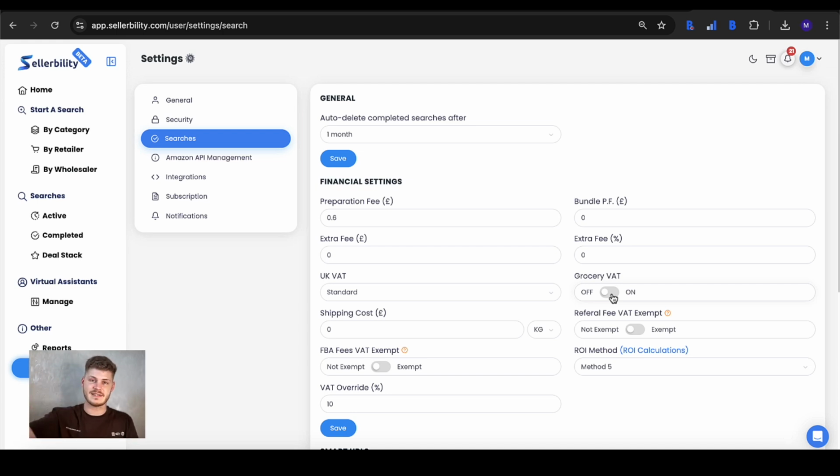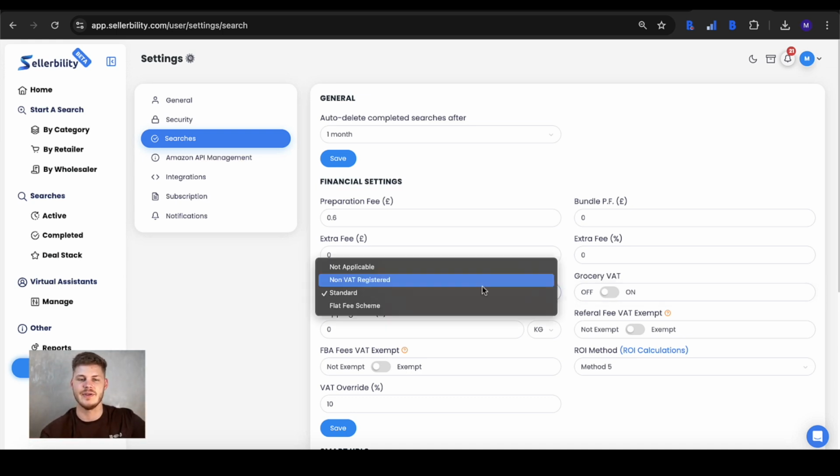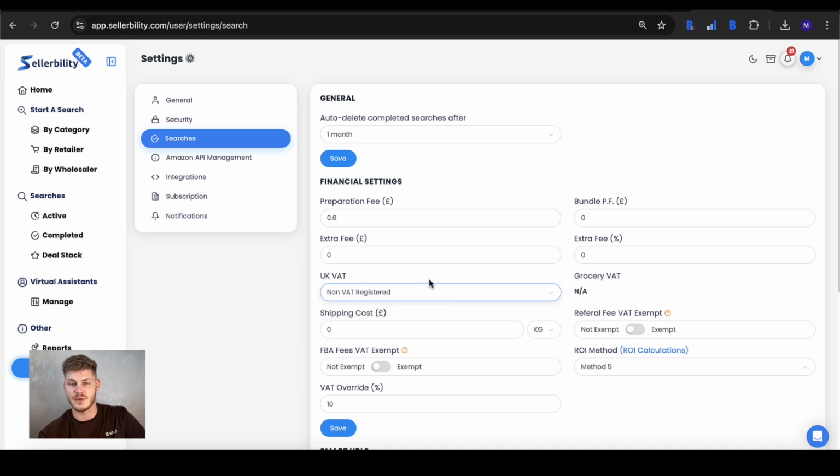If you didn't have it factored in at all, and you have something that actually has the 20% VAT, and you don't factor that in, then it's just going to be an analysis that hasn't been properly done, and you might end up going ahead with something that ends up costing you. So it completely depends what you want to do here. Completely your choice, but obviously non-VAT registered, not applicable to you, so you don't have to worry about it.